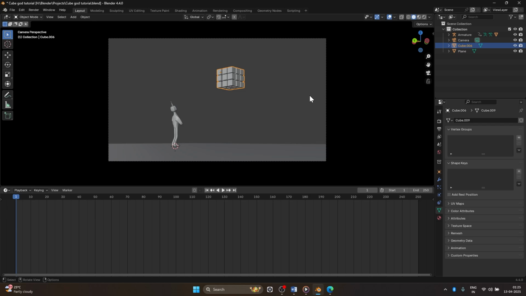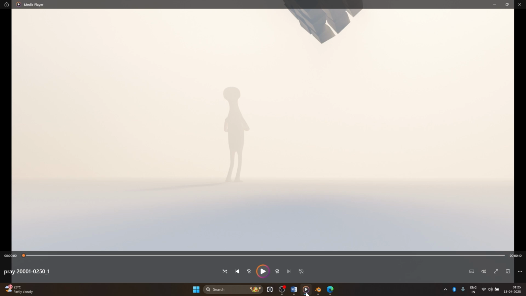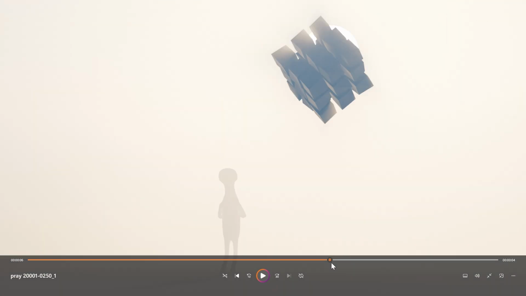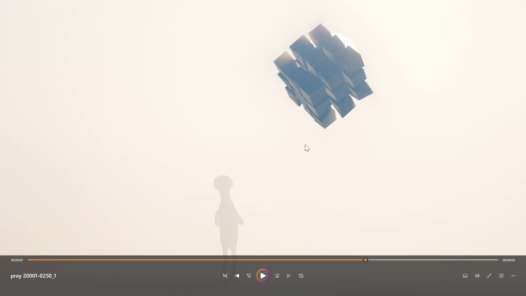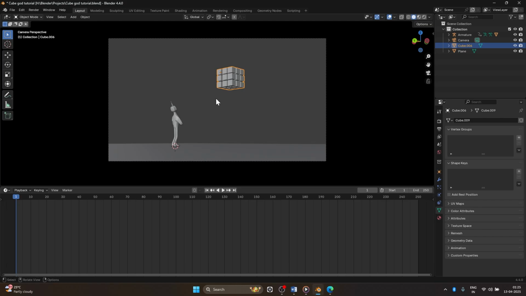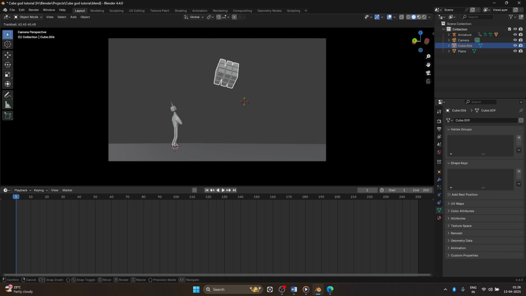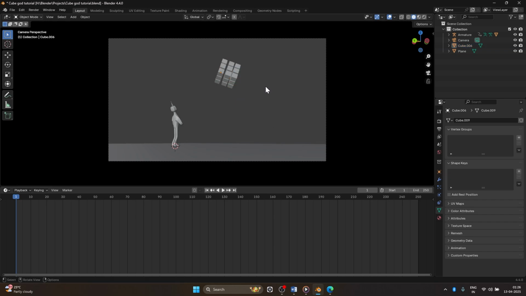So we wanted to have a very abstract movement effect, right? Also our main cube is rotated in a certain way. So we'll go back here and first of all press R R and just rotate it something like this. This looks pretty good.